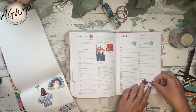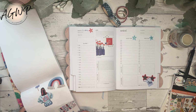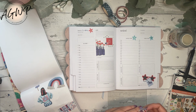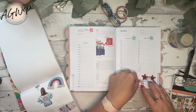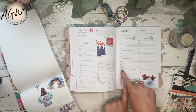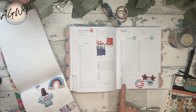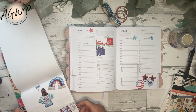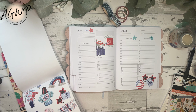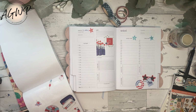And okay, so for the weekends, we have personal to-dos, weekend to-dos, weekend intentions. I don't do weekend intentions, so I will be changing that to something else. Usually I'll just leave it there, but I'll do like Saturday, Sunday, and then this is weekend to-dos. So this is like general weekend to-dos, and these are things I want to get done on Saturday, and these are things I want to get done on Sunday. So sometimes I'll do that, just in case you have this particular planner and you want to know how I do certain things.